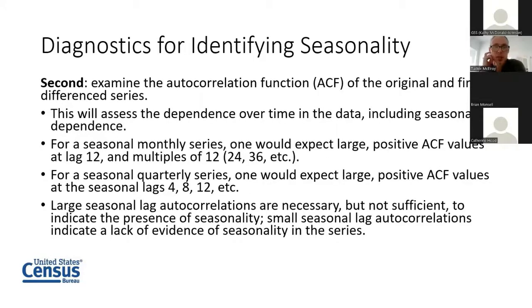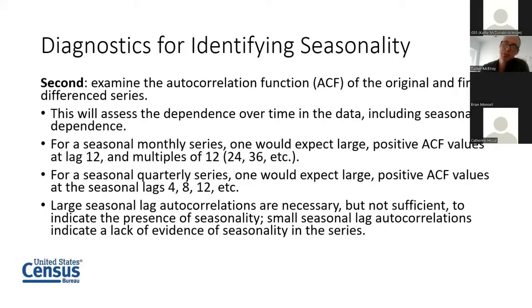Second is to look at the autocorrelation function of both the original and the difference time series. Difference refers to taking present value minus previous. And the ACF plot helps to assess dependence in the time series, especially seasonal dependence. So it's a plot which has on the x-axis the lag of the effect, and on the y-axis the amount of correlation. So for monthly data, a yearly effect would happen at lag 12, every 12 months. So one would focus on multiples of 12 and see if the correlation is high at those lags.